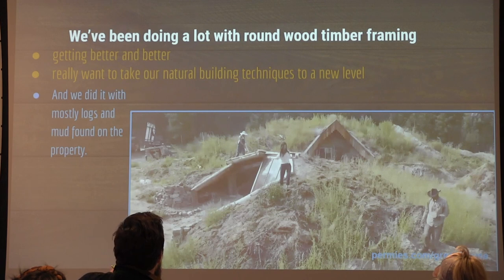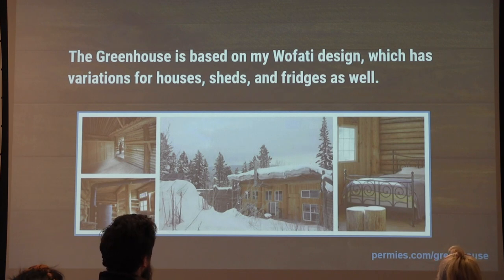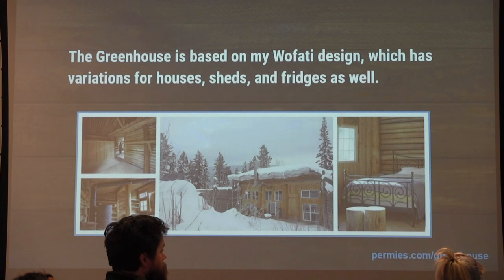Let's see. The Wafati design. I saw Jackie a second ago. There she is. And, of course, some of our other residents from our place. But who's been inside of a Wafati when it's over 100 degrees outside? Okay, just Stephen. You've been in one of my Wafatis?